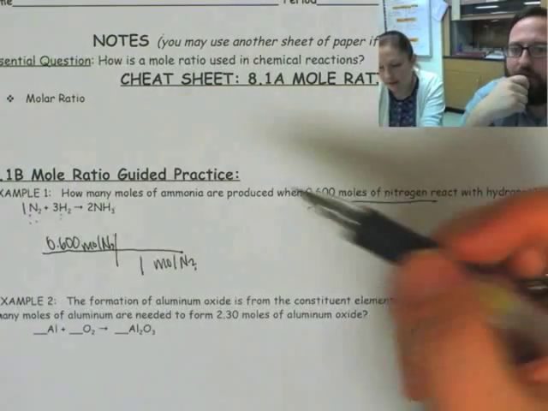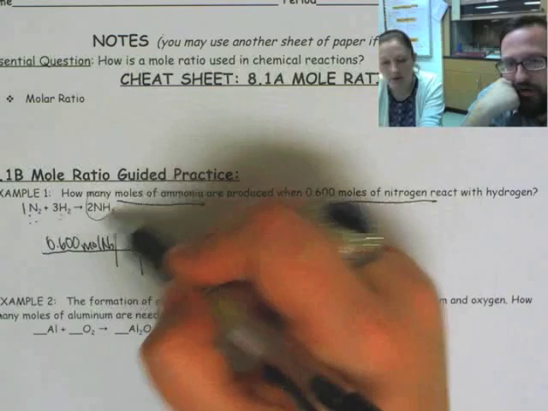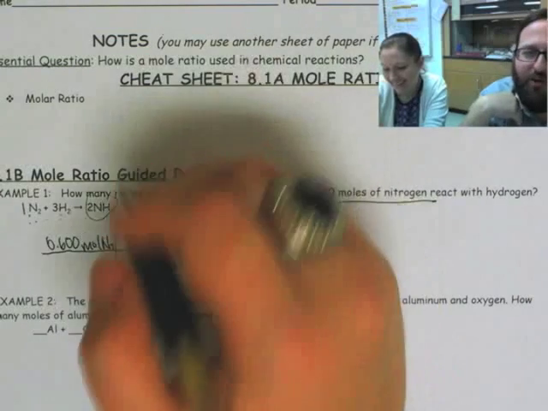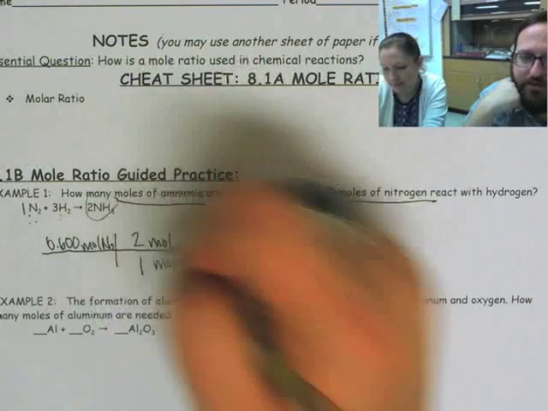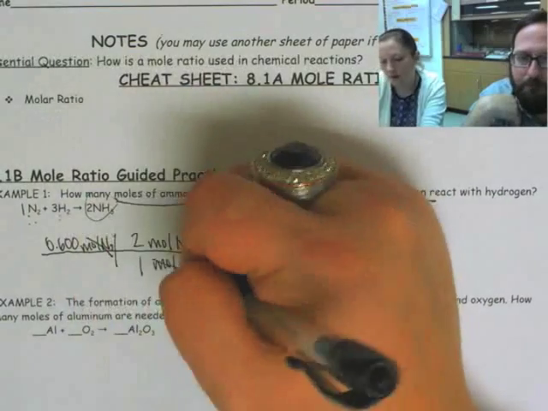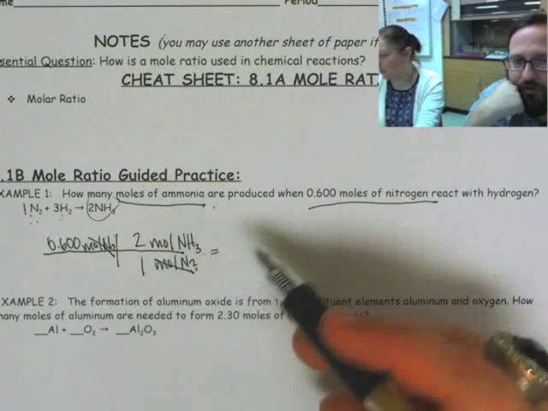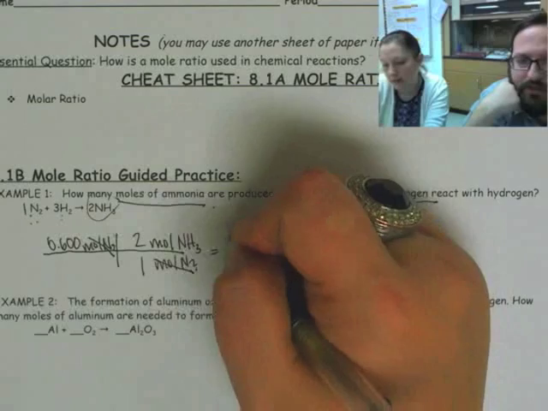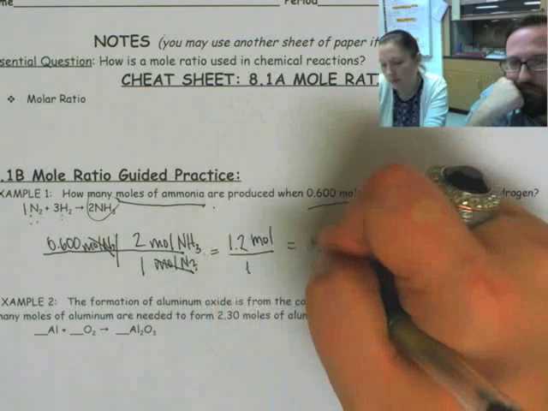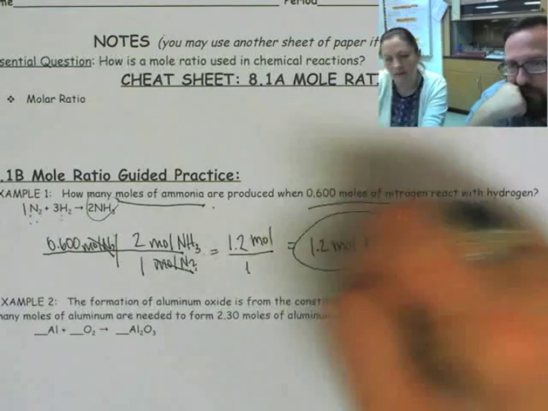And it's asking how many moles of ammonia. That's this one, right? Right, NH3. It looks like I'm going to have to remember all these formulas. So 2 moles of NH3, of ammonia. Okay, and this cancels. And I got moles of ammonia, which is what I want. So am I done? Yes, we're all set up. We just have to calculate. So I multiply across the top. 1.2 over 1, so that's 1.2 moles, and I have to put ammonia at the end, right? Yes, NH3. That's it? That's it.